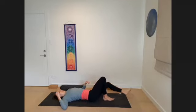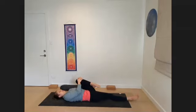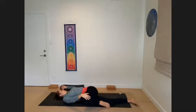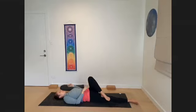Coming through center, and we'll take that left knee in, extending the right leg long, rolling out. And then taking that left leg over for your twist. Maybe you turn your gaze, or gaze stays straight up towards the ceiling. And then coming back to the center.